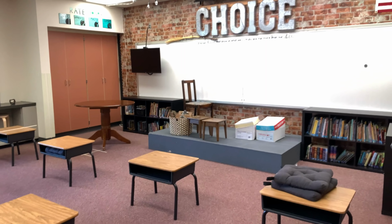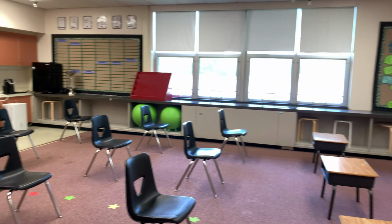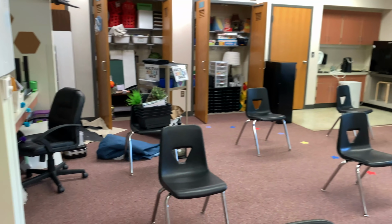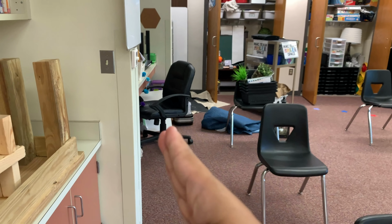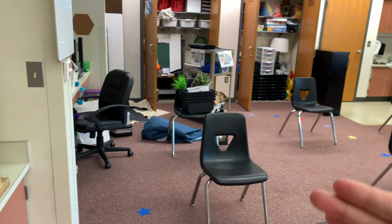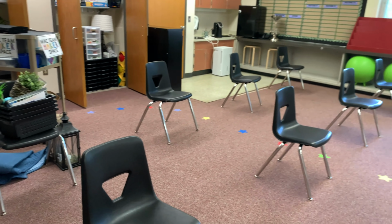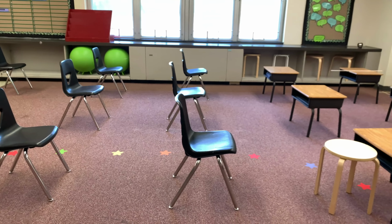So one of the other biggest changes is that I'm not going to have a small group. So when I turn you guys around, there's not enough space for me to have small group. I'm going to have kids right next to my space in order to accommodate and make sure that kids are kind of social distancing. So that means everybody's going to be taught as an entire whole group because there's also not a ton of movement that's happening inside of my class. It's a lot of changes. I mean, I haven't taught whole groups since kindergarten. So it's going to be a really big change for me.